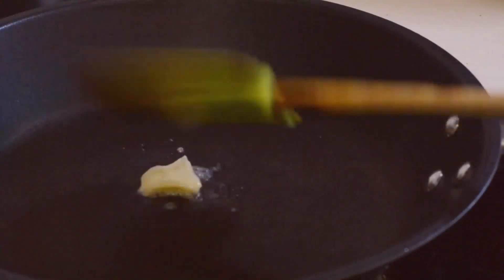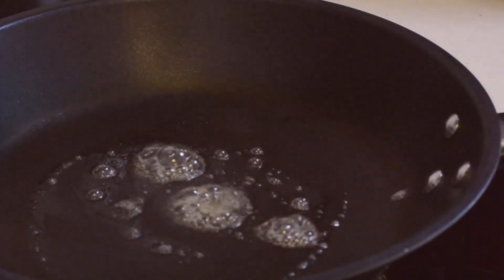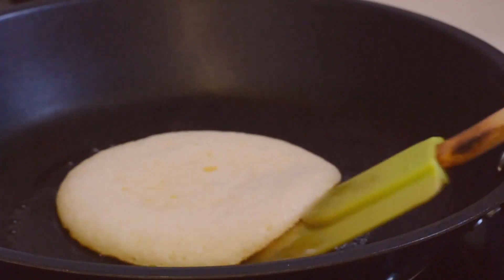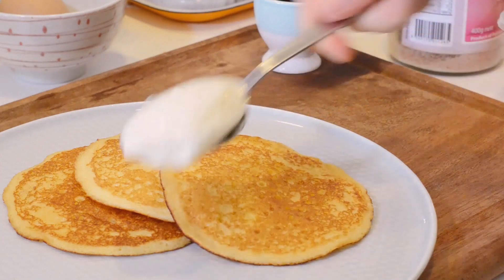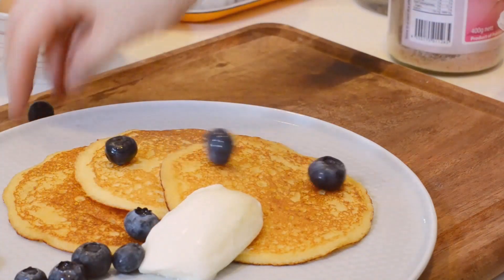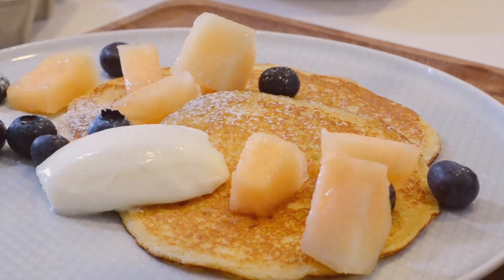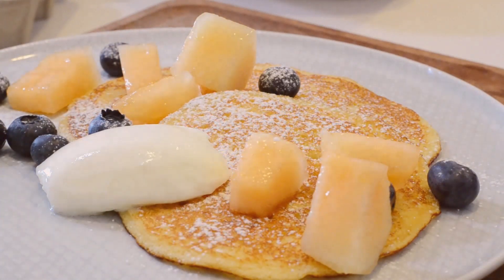To cook the drop scones, you'll need to butter your pan. Be careful not to let it burn, and then carefully pour the batter in. Cook until little bubbles appear on the surface before flipping, then cook this side for maybe about an extra minute and plate up. Serve with some more of your vanilla yogurt and whatever fresh fruit you have on hand — I find berries are a great idea. Feel free to change up the options however you'd like. Finish with a light dusting of icing sugar and a drizzle of honey.